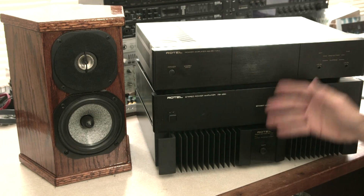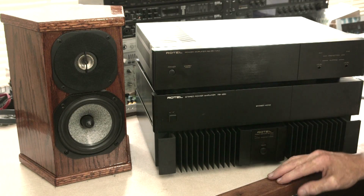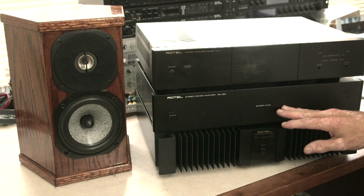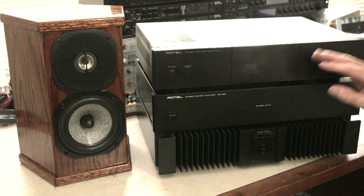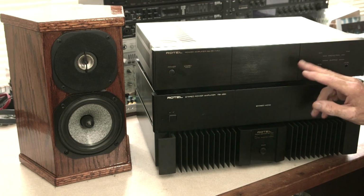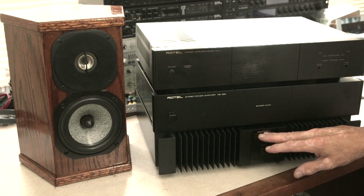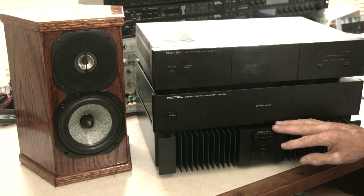I have a couple of other 50 watt per channel amplifiers. Let me try those. So I swapped in my old RB850, which is about 30 years old. The 1050 is about 10 years old, and this 951, I'm sorry, is about maybe 20 years old. So they're different models, the 800 series, the 900, the 1000 series, from different generations, different decades.